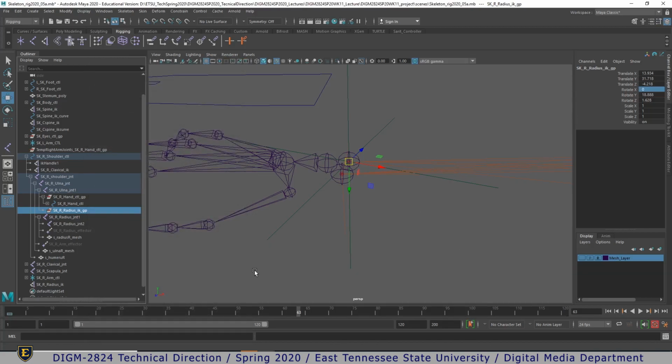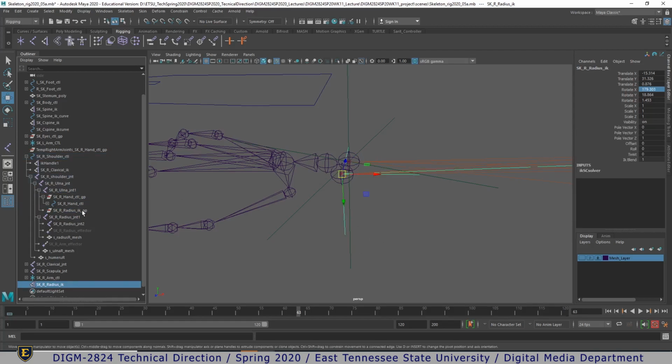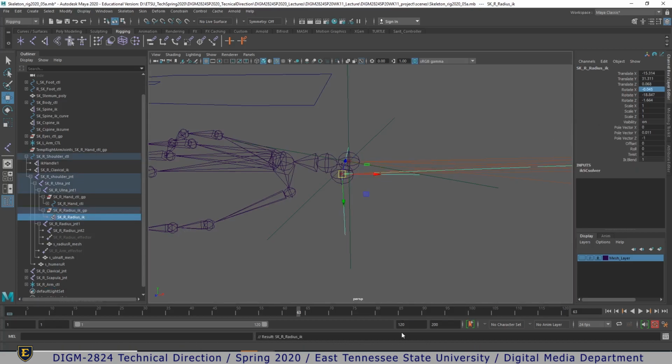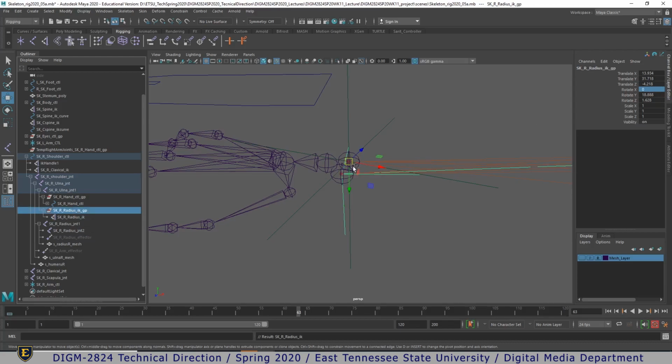Don't worry, because when we parent the radius back, here we go, it will take those values. So parent it, here we go. And now, even though it shows absolute values, right here though, it's still 0. That's what we want, we just want that to be 0, that's all.